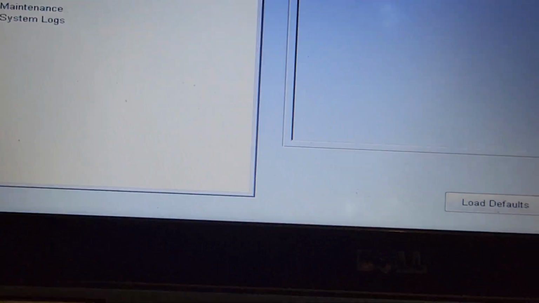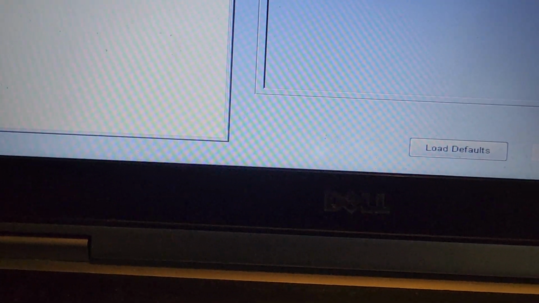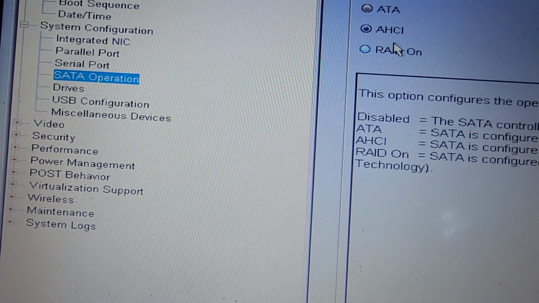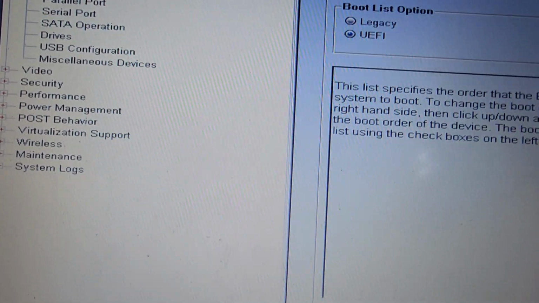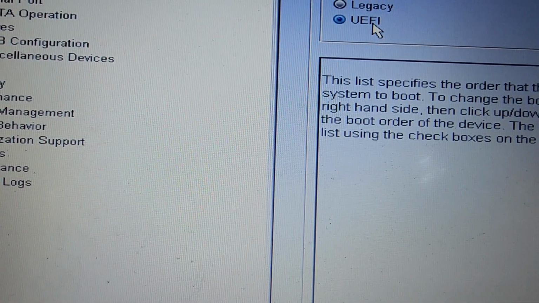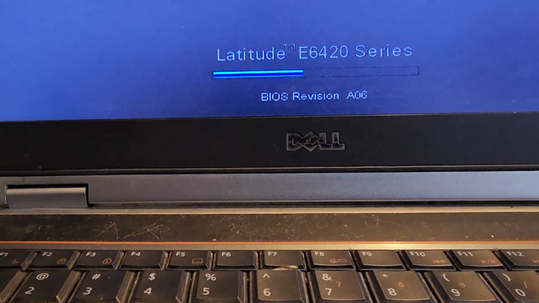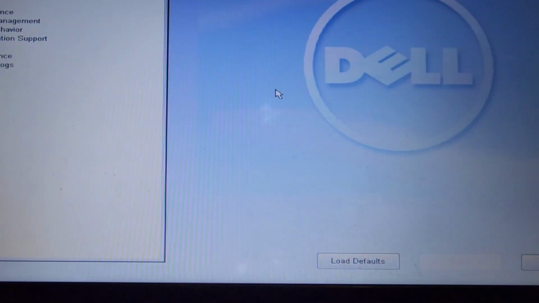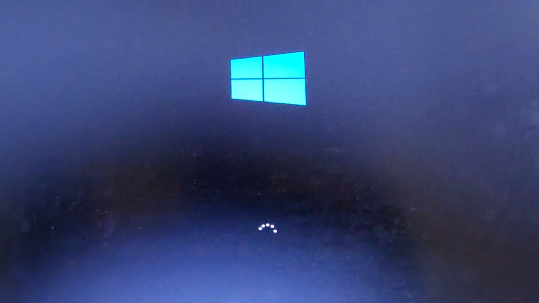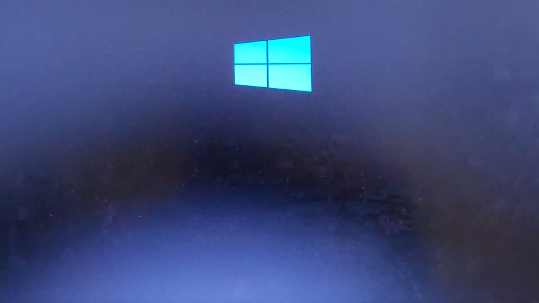So after that I have to press Apply. Okay, you have to see, and in this boot sequence I have to select UEFI boot. So all I have done, and press Exit. Now you will see the laptop will work automatically with Windows 10, without any issue. So after the restart, now it is always giving the charger warning. So now Windows is loading, and I hope there is no problem.